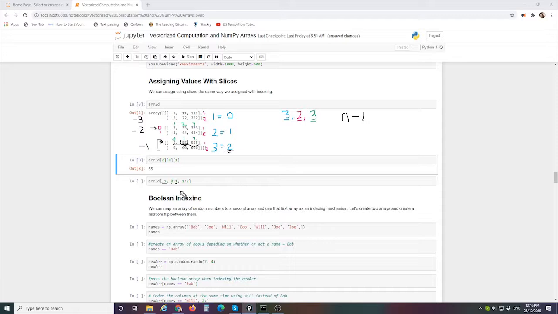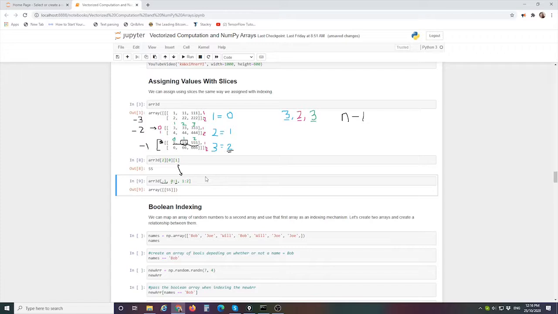So really we're only getting the 0 index because the first index is being excluded. And then from within there in our third dimension, which is really equivalent to this, we're going from 1 to 2, but remember 2 is exclusive, so we're only getting this. So let's run this and see if we get that 55. And indeed we get the 55.